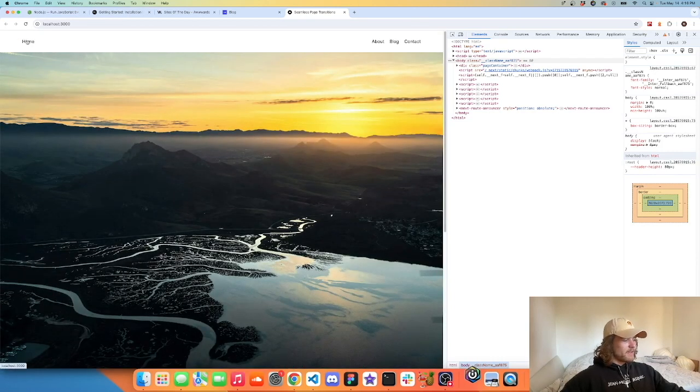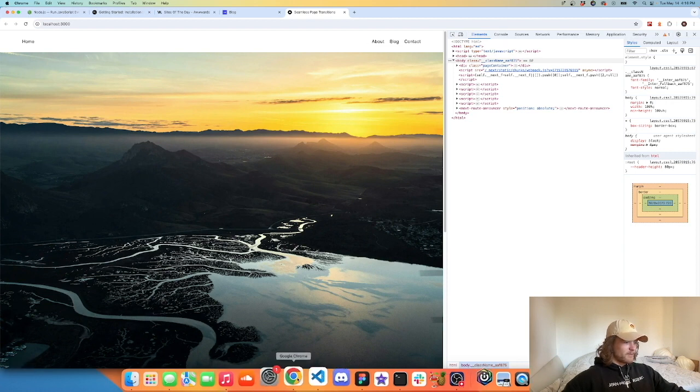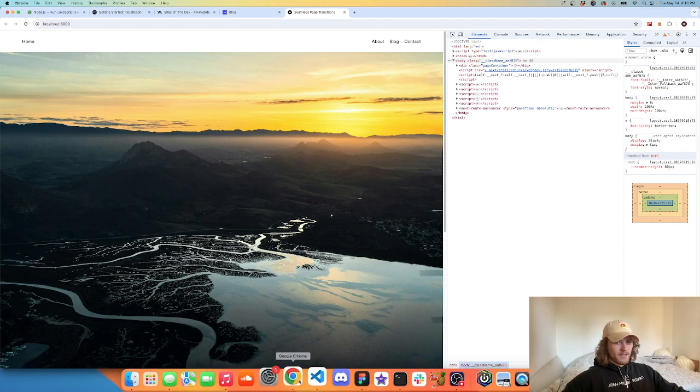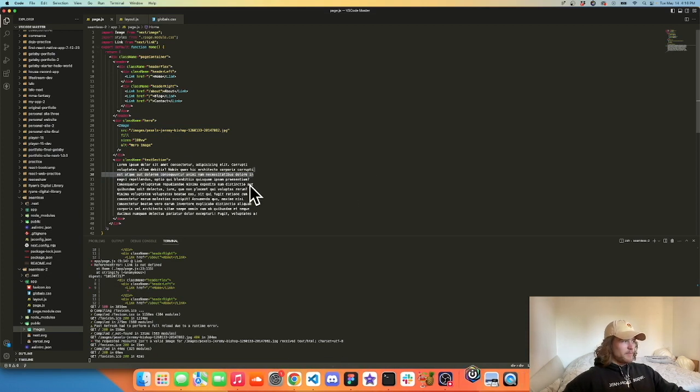So we have the header here, which is just home, about, blog, contact, which actually blog, contact are not going to work, but we are going to do it between home and about. And you can add the extra pages if you want, but I'm just going to do it with about. Step number 4, which is what we just did, is added all this placeholder in.